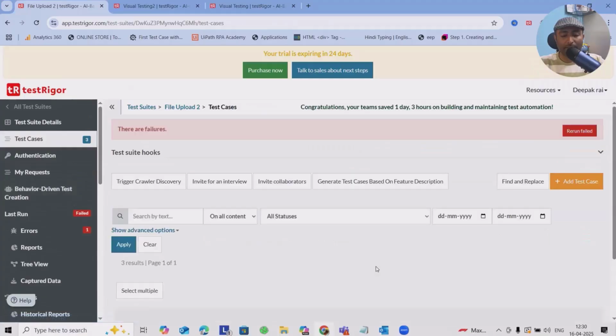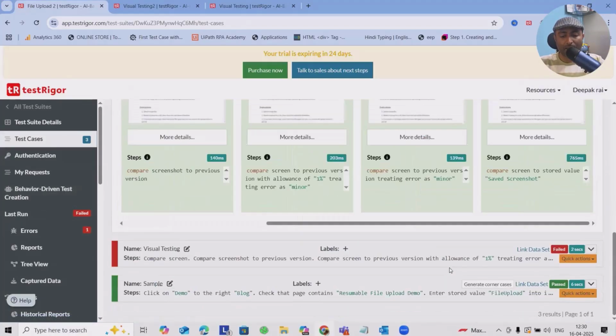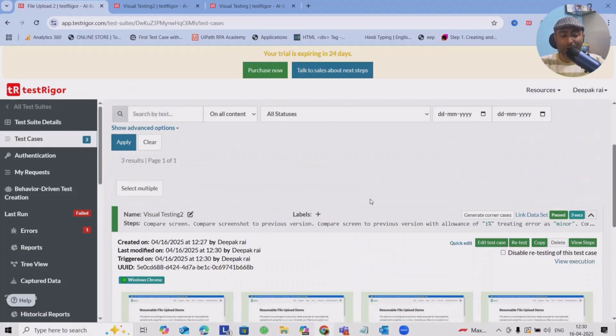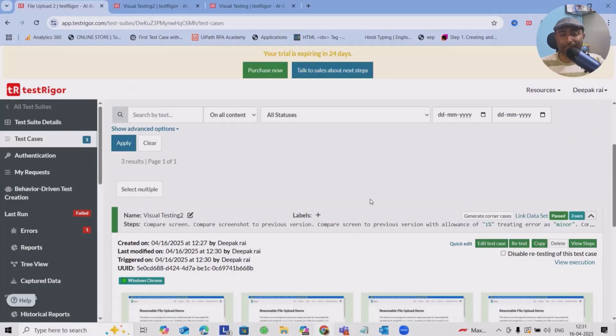We'll go to the test cases and see the results. We'll have testing passed successfully. It also verifies screens to the stored value with the saved screenshots, which is good enough in terms of testing. It means we are not just comparing with the existing screenshots, we are also verifying from the present test data. Along with that, we can also do some other modifications or testing.